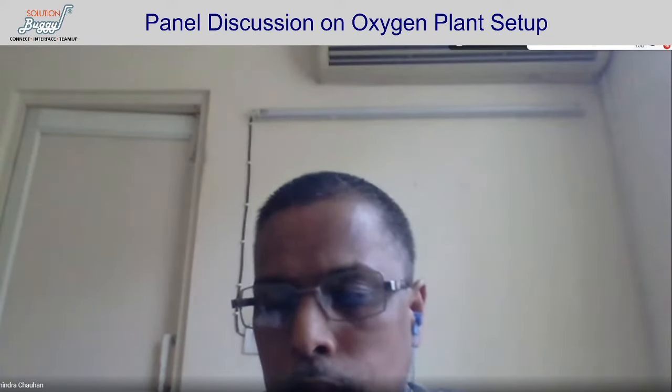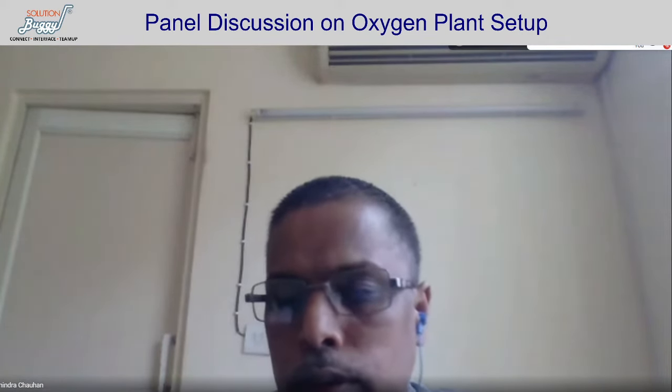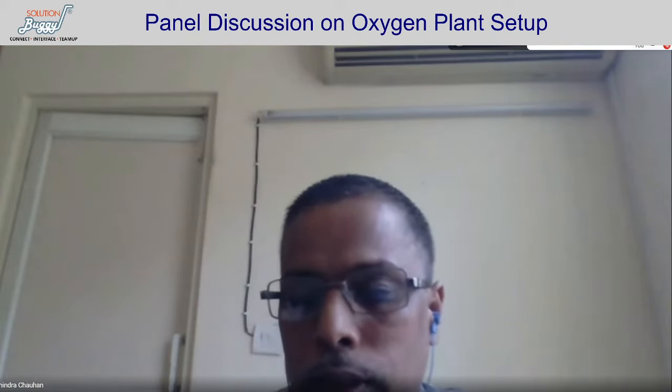Good morning to all. So there are three methods of producing the oxygen. First is the electrolysis process. Second is cryogenic process, and third is non-cryogenic process. It is also called PSA or VPSA plant. First is electrolysis process. Here, water is split up into oxygen and hydrogen, and it is a very old method, and it is also very costly. Presently, this method is not used this time.